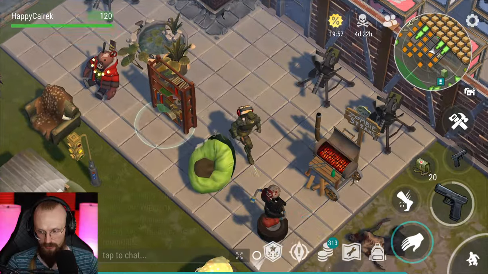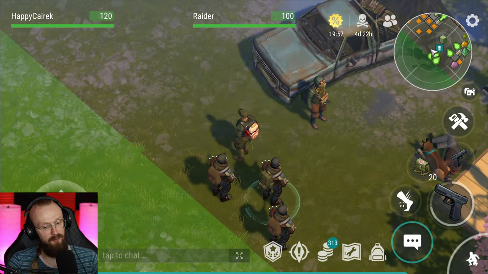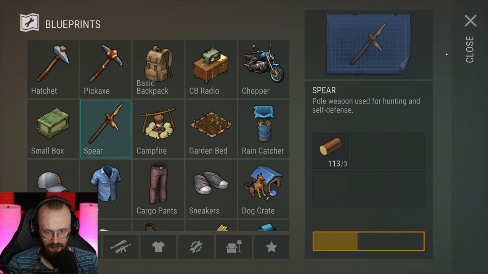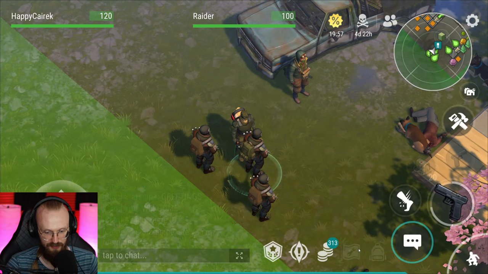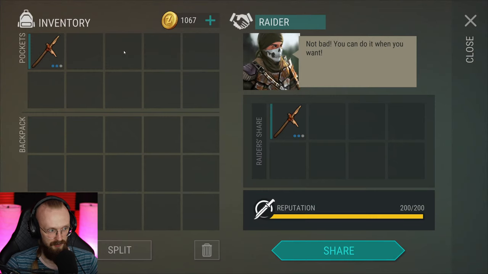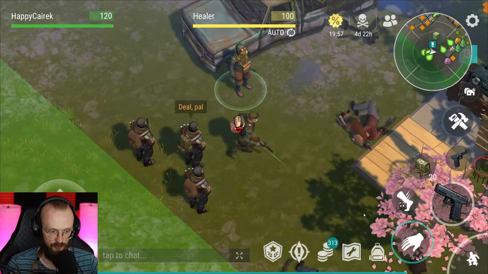It's like, where are the 1,000 orange ticket bases now? I have no idea. Wouldn't be surprised if devs have removed those bases. But again, probably they're still there. I don't think they've done anything to those bases. I just wasn't lucky. Okay, how about I give them one more spear? Probably just one spear when they say not bad, you can do it when you want, is enough. However, 2 spears is always better.